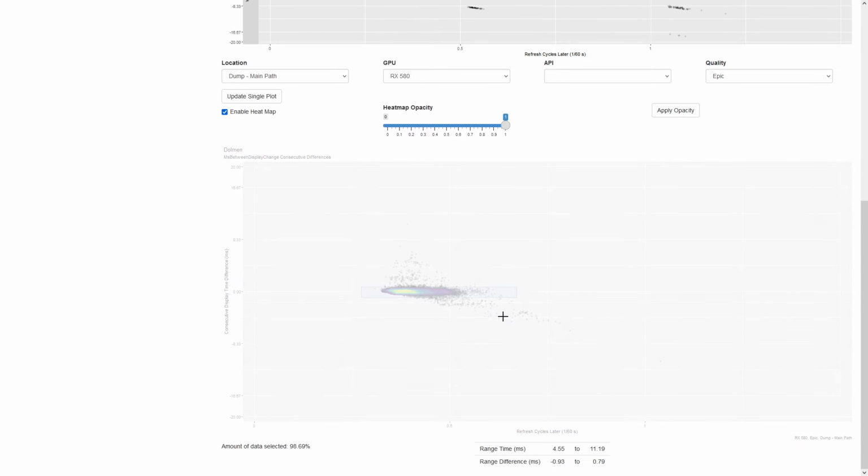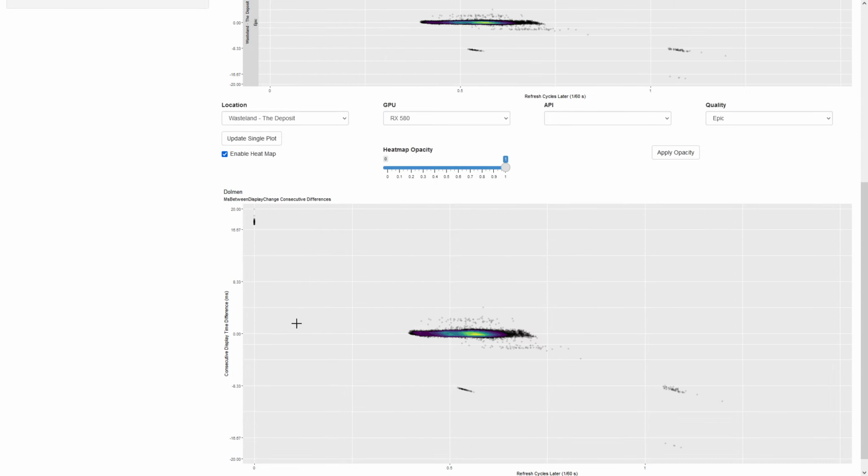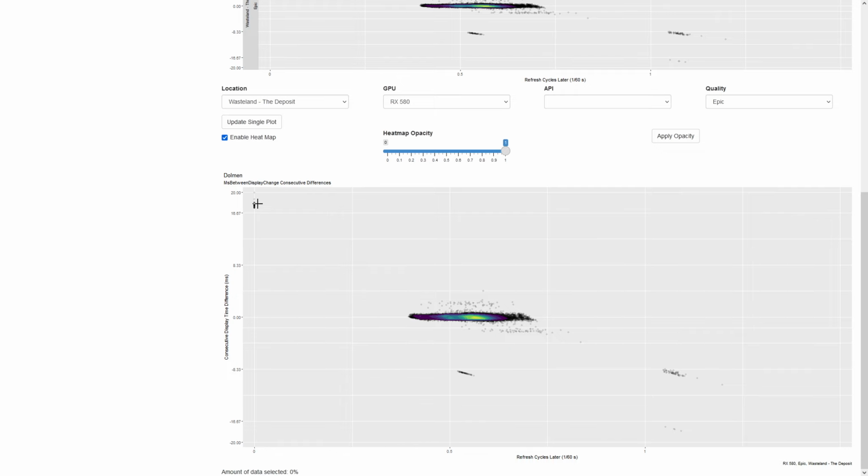And if we look at this one, we'll see the dropped frames and what that did. So every time there was a dropped frame, the very next one was much longer, taking us to about 17 or so milliseconds, which is longer than one refresh cycle.